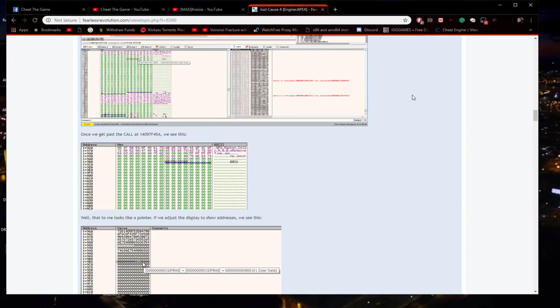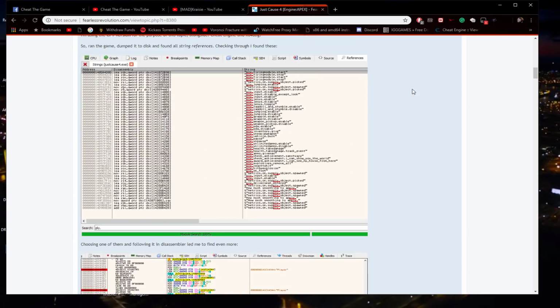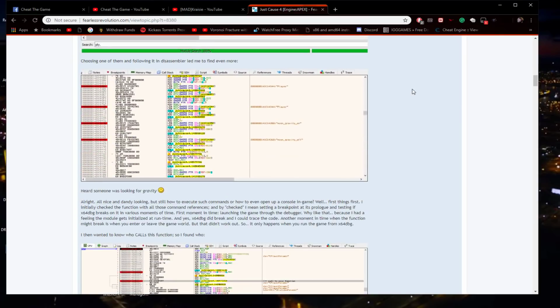It's a great, well explained tutorial, full of screenshots and everything, on using x64dbg to get all this information. So for you intermediate to advanced, I really recommend going over to this page. I'm going to link it also in the description, and go give it a read and actually go through and try it, and you will really learn a lot.